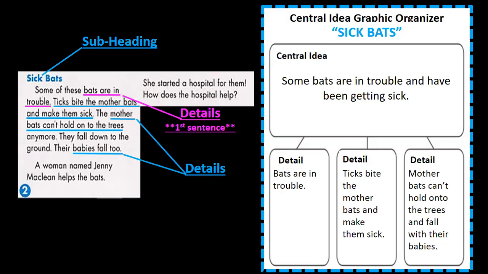Bats are in trouble. Another detail is ticks bite the mother bats and make them sick. And then my last detail that I put on my graphic organizer is mother bats can't hold onto the trees and fall with their babies. So this is how you are going to look over your paragraph that you're assigned, which is going to be back in the rainforest. So you will look at the text again and look at back in the rainforest, that particular section, and you will complete your graphic organizer according to your paragraph back in the rainforest.